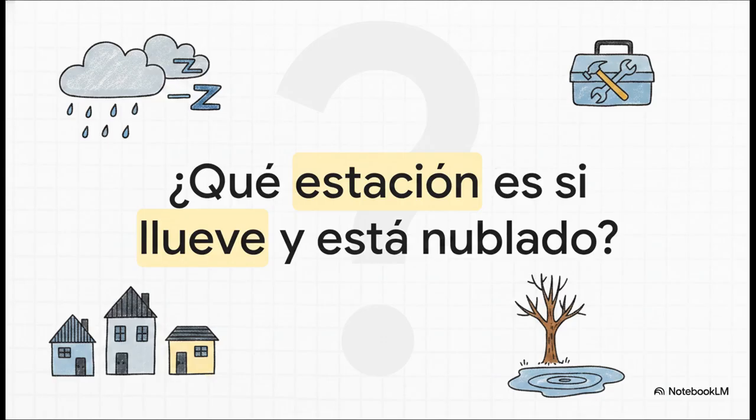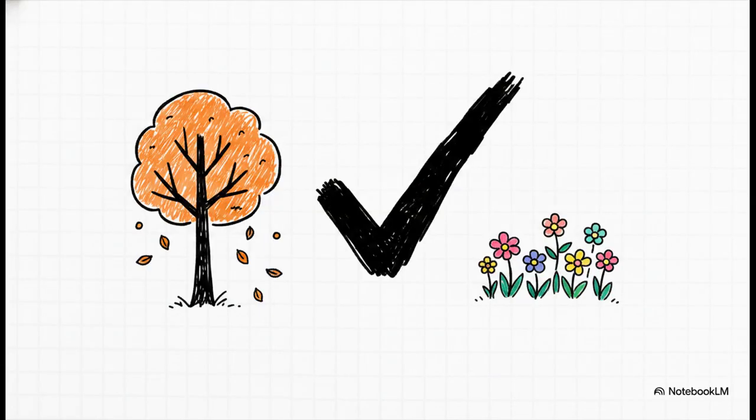Think about the toolbox. Si llueve, if it rains, using that specific action verb. Y está nublado, and it is cloudy, using our state of being verb. Which season are we talking about? Picture the houses in your mind. ¿Qué estación es? Boom, exacto. If you guessed el otoño, autumn, or la primavera, spring, you are absolutely right. See? You're starting to intuitively link the atmosphere conditions with the broader seasons in Spanish. Excellent job grasping the flow of how this language actually works.